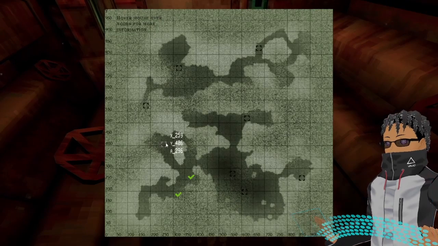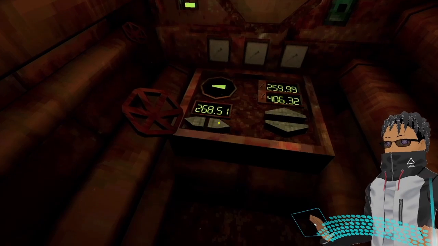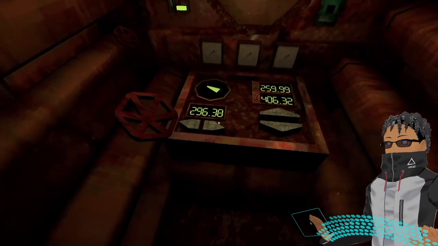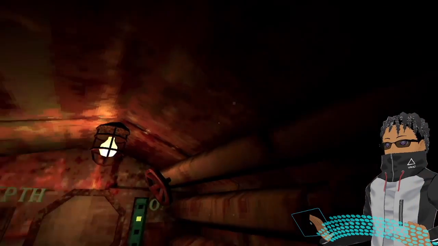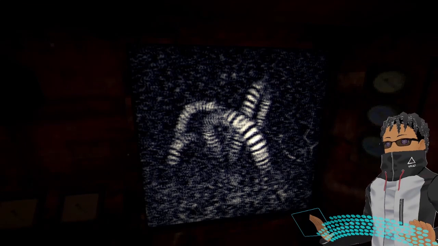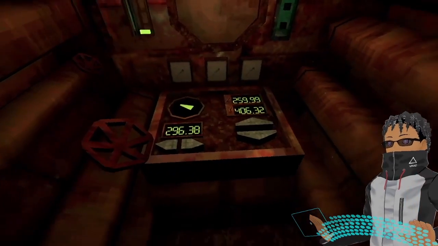There we go. Altitude 296. Turning. There we go. Let's take a quick snapshot. I'm sorry, what the fuck? Nope. Take a picture. Uh-huh. Sure. That could be something else instead of that.